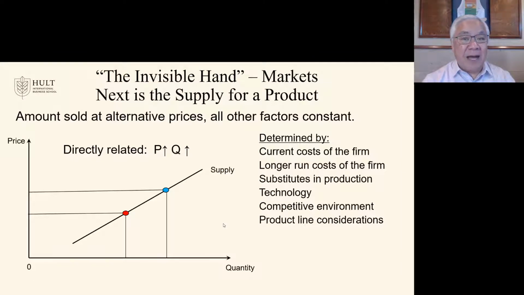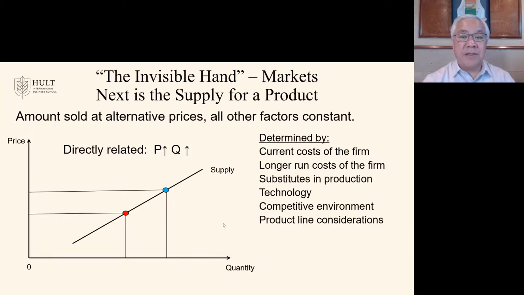And here, it's the opposite relationship. In other words, the higher the price, the more you're willing to sell. If you're manufacturing a product and the price is low, you'd be less inclined to make it. However, if the price rises, you say, I'll do some of that. I'll have some of that market. So our cost structure matters because the lower the cost, the more induced you are to, even at a low price, produce products. The other consideration is maybe costs are a little bit high now, but in the long run, with a lot of volume, it will go down. So that might induce you to still enter the market.